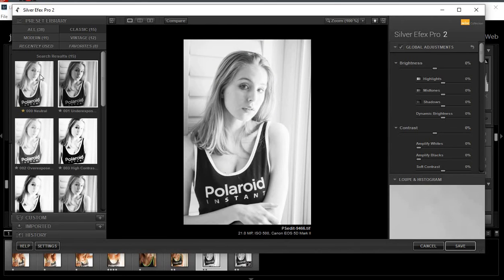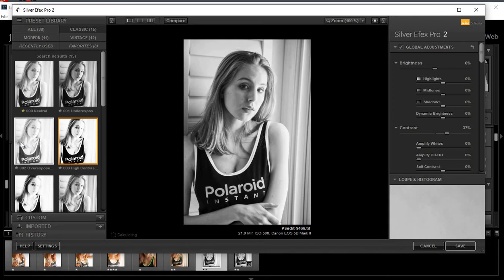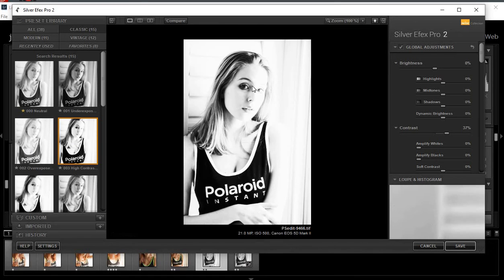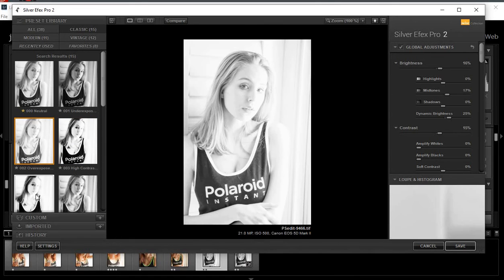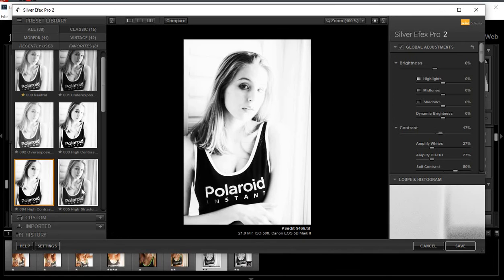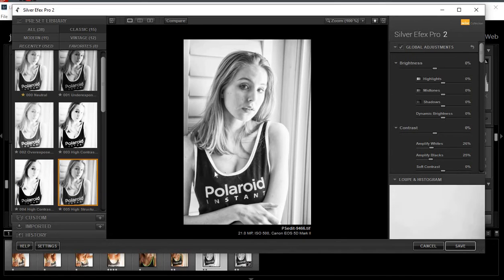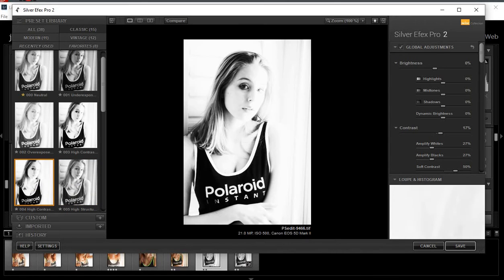Basically what it does, it gives you a bunch: classic, vintage, favorites, recently used, etc. And I can just click, like that's kind of more high fashion. See how dark her eye is? I could fix that. That looks great on her shirt, but kind of makes her look a bit old there, so I don't like that one. This one looks really good, except look at her eye, it looks weird.